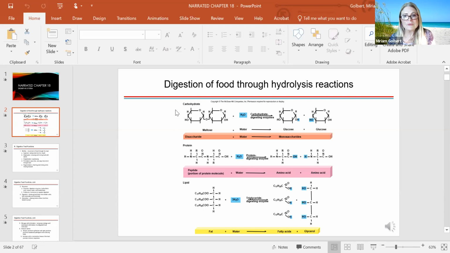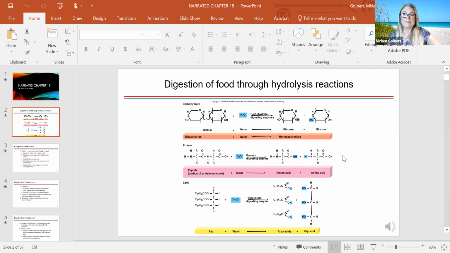So the first reaction that we have here is maltose. It's a disaccharide. When we add water and a particular and specific enzyme, we're going to break it down into 2 molecules of glucose. So we go from a disaccharide to a monosaccharide. So when we ingest food in the form of carbohydrates, we're going to break it down, hopefully, all the way to monosaccharides, because the monosaccharides are the ones that our cells can utilize, especially for cellular respiration. When we ingest proteins, like in this case, and we add water and a particular enzyme, then we're going to break it down into amino acids.